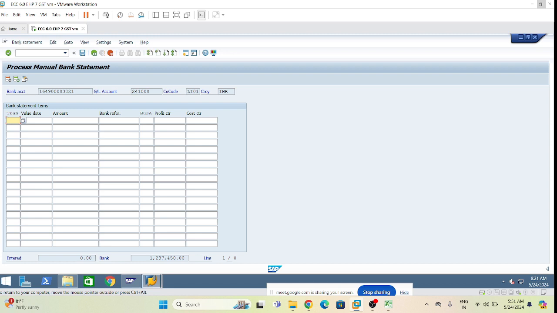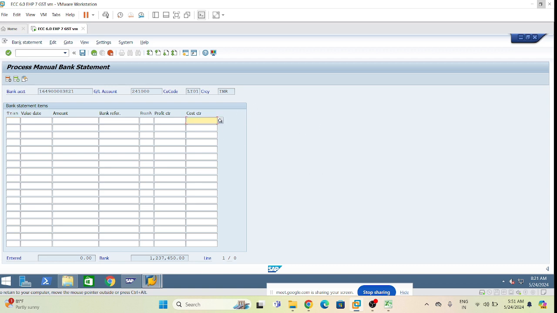Now you can see we come to this screen. Why is this screen coming? Because we have done this configuration, define variants for manual bank statement. Referring to that, the screen is coming like this. We have defined this transaction, value date, amount, bank transfer, bank reference. If we had added one or more fields, those fields would also have come.